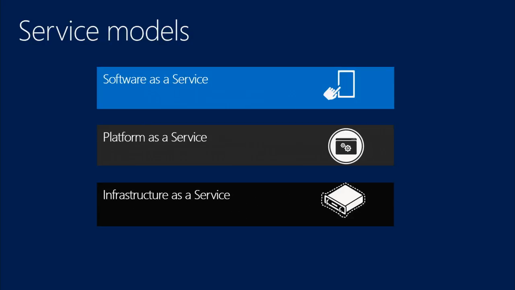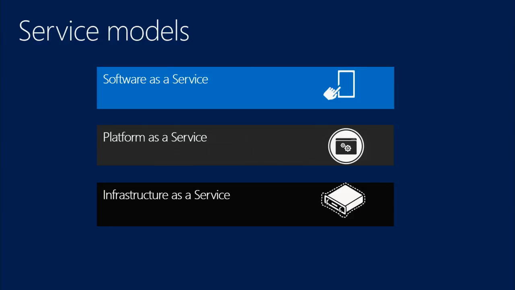So if you think about the diagram that you see here and the way that NIST talks about it, you can see these as basically a series of trade-offs. The lower down you get, the more control you have within the environment, the more things that you as the consumer, the customer of that environment, can do. If I'm an IaaS customer, I can go in there and install my own custom antivirus software. I can configure my OS to do these different things. I can change the wallpaper or whatever arbitrary things I might want to do within the context of that VM. If I step up a layer, it's cheaper for me. I can typically develop things faster.